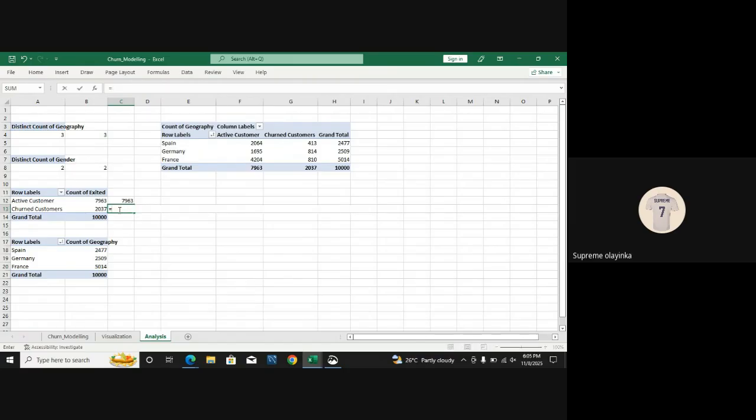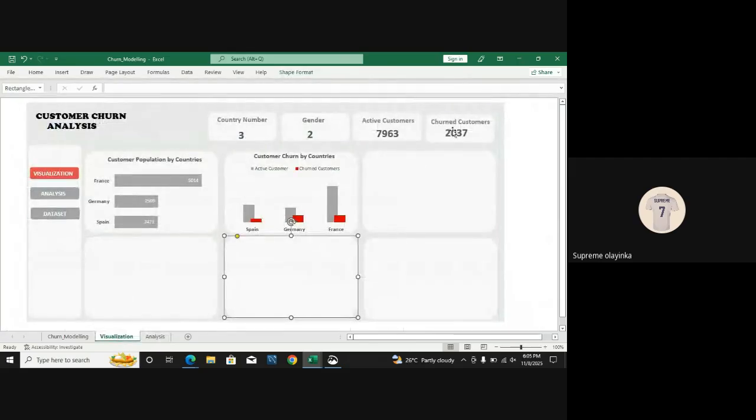Let's go back to my visualization. Can you see everything has been updated? That's why I said you don't need to correct anything in your visualization. You just need to correct things in the back end, then everything is corrected in your visualization, because we are not just creating a graph and then inputting the numbers ourselves.